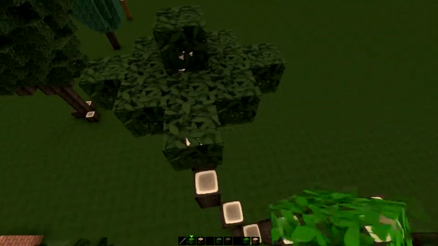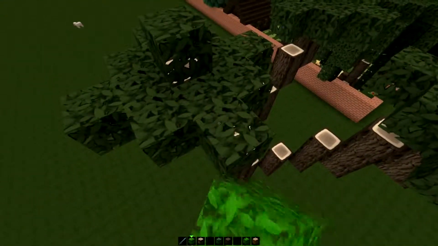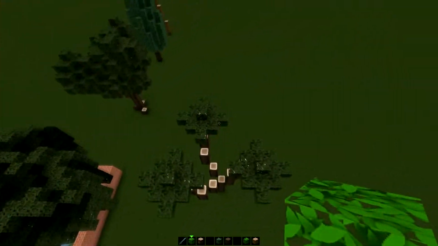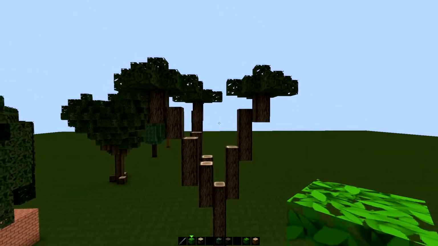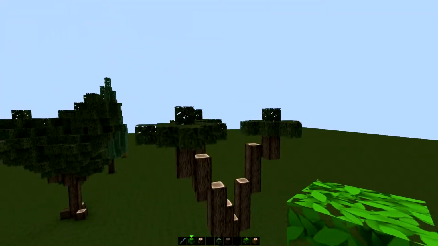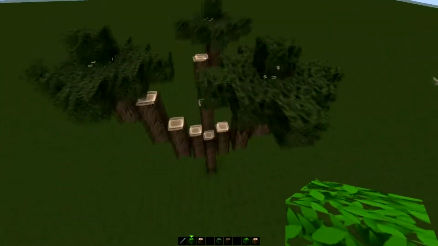I'm not sure what this is modelled after, but whichever tree it is modelled after is probably going to be crying at how bad I am at this. But never mind. So there we go. We've got this weird African savanna type tree. I mean, you could use it as that design as well. If this were acacia wood, I think it would look quite good. So there you go. Accidental free tree design.